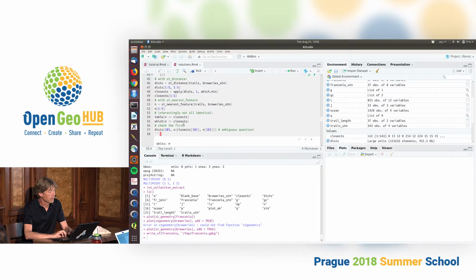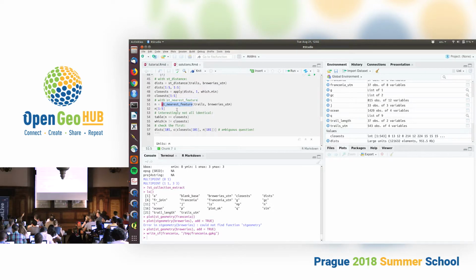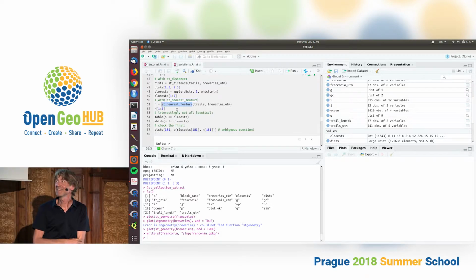This is one way to do it. There is another one, but this is a fairly new feature of sf that is probably not in your version yet. If you would install from source and from GitHub, you would be able to use the st_nearest_feature. Can I just, I was trying to cheat with this function, but I couldn't load it. I found it, but it didn't like it. No, st_nearest_feature is not yet on GitHub. Okay. It's on GitHub. You need to install from source, then it would work.